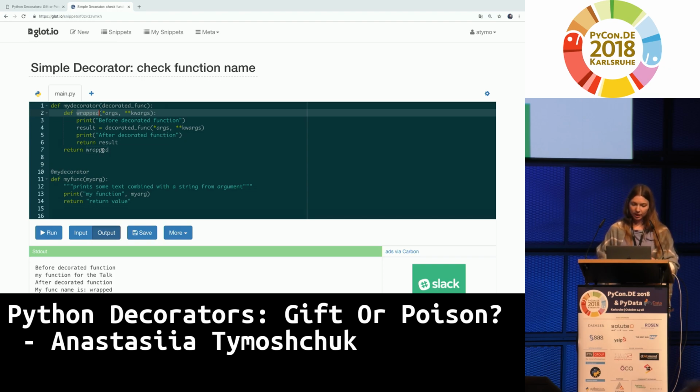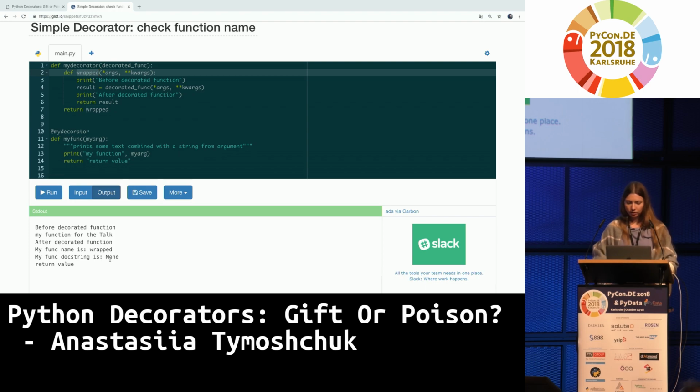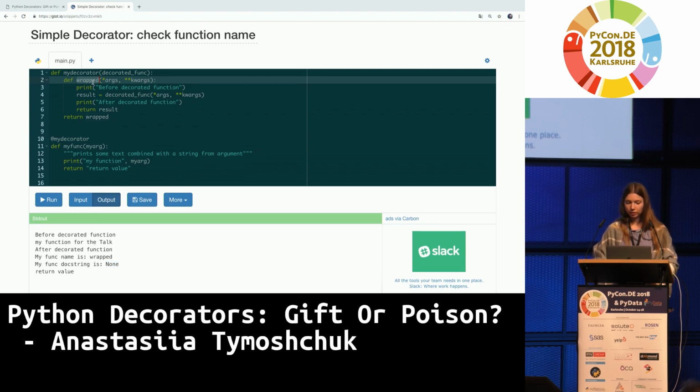In this case, it's pretty tricky, because if you're trying to track if it's your function, but you are just using a decorator which was written by somebody else, and you are getting the other function, then you probably will not find the problem where you have some crash or some issues. And also, the docstring is empty. Why is it empty? Because it's the docstring of the wrapped function.